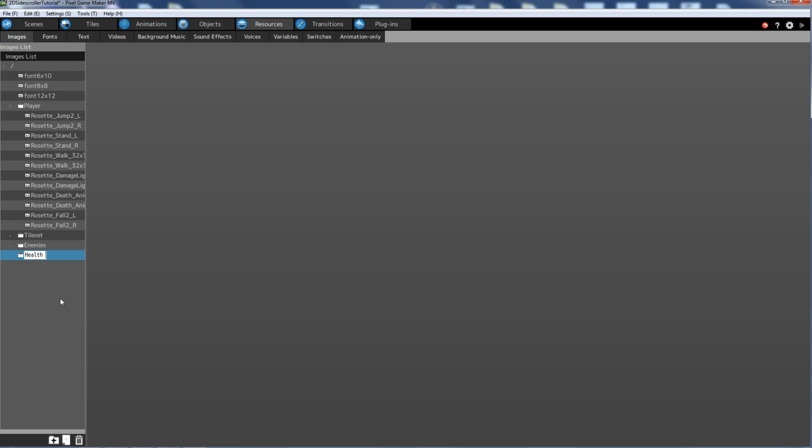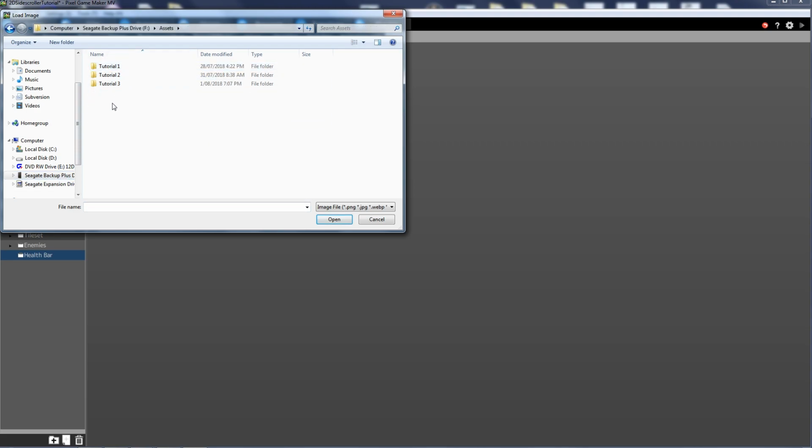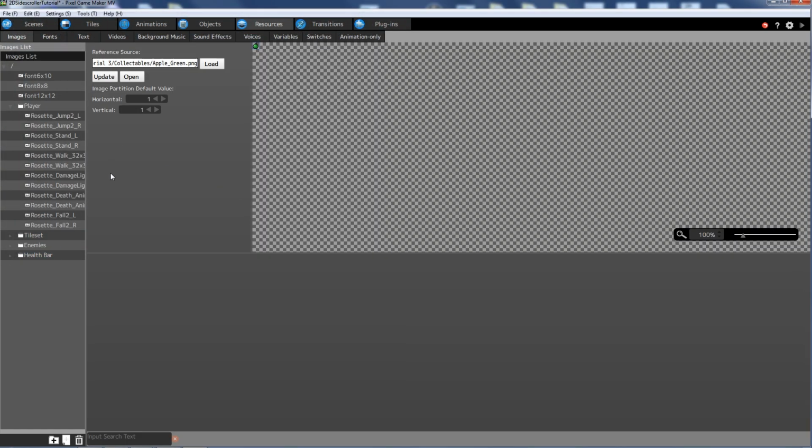So we're going to be adding a health bar in this tutorial. Okay, right click, add image. And also now if we go over to our assets folder, we'll find it in collectibles, green and red apples. Perfect, and we're going to use those to display our health in a bit.